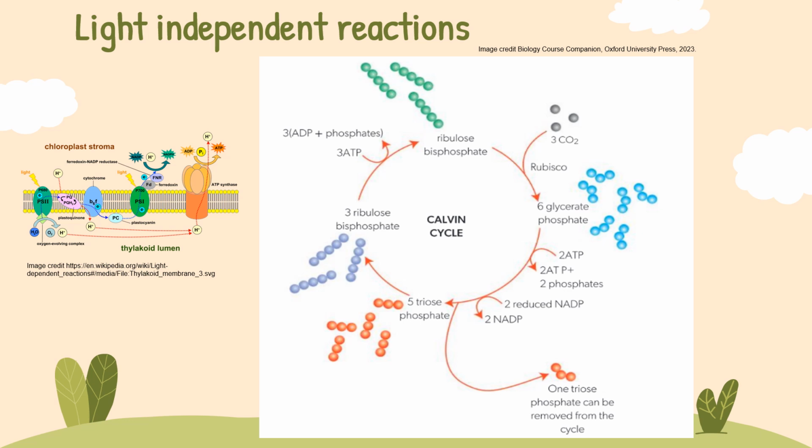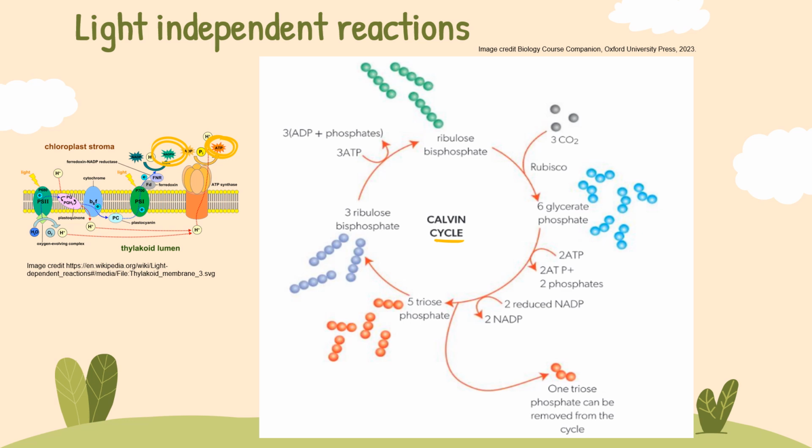And finally, we're going to talk about those light-independent reactions. Here we go. So again, we made some ATP and we reduced some NADP, and this is going to be used in the light-independent reactions. It's known as the Calvin cycle because it was deduced by an amazing scientist known as Melvin Calvin. Yes, his parents called him Melvin Calvin. He did some amazing stuff with some radioactive carbon, and we figured out these different stages of the Calvin cycle.